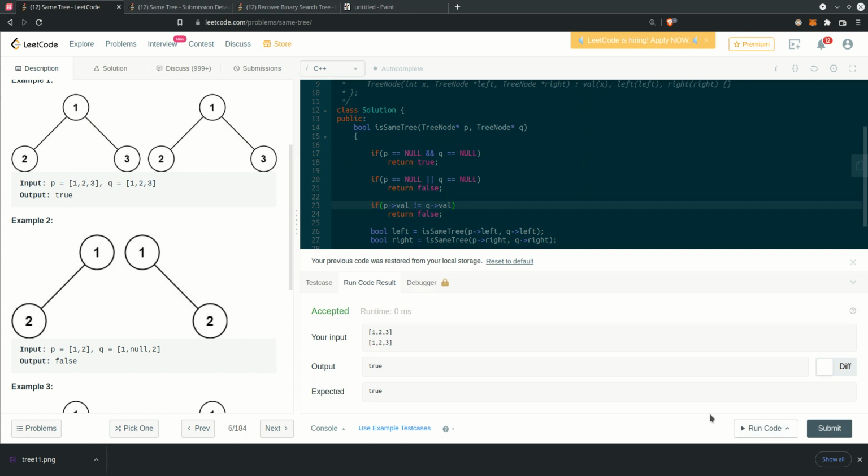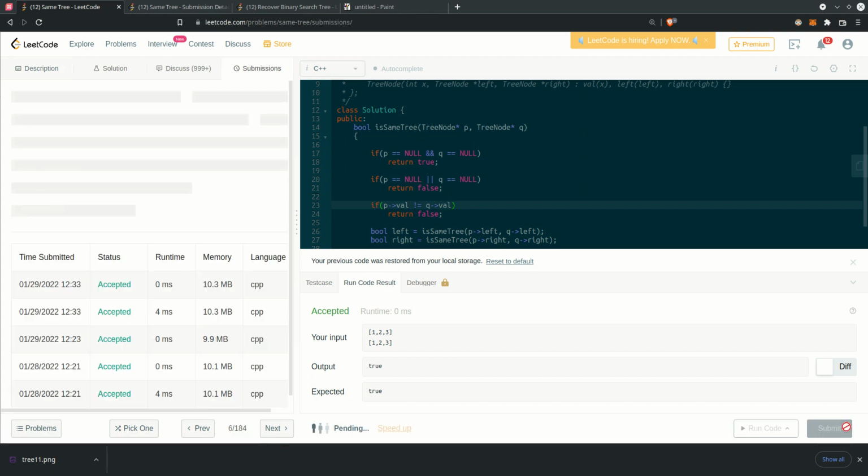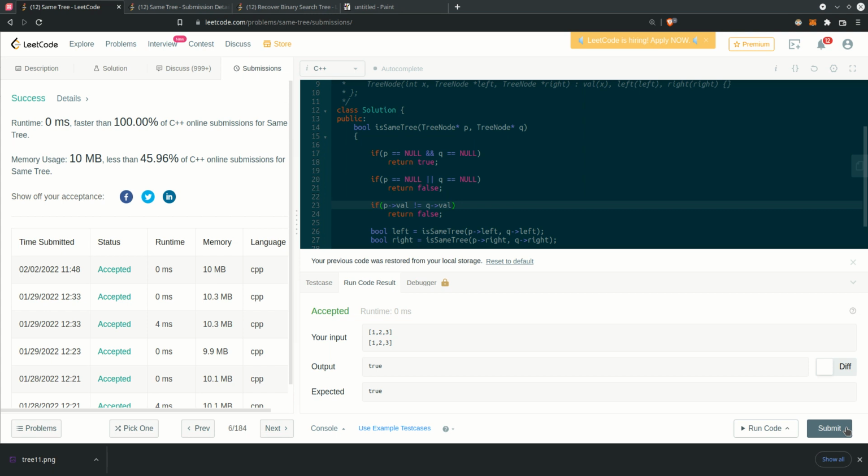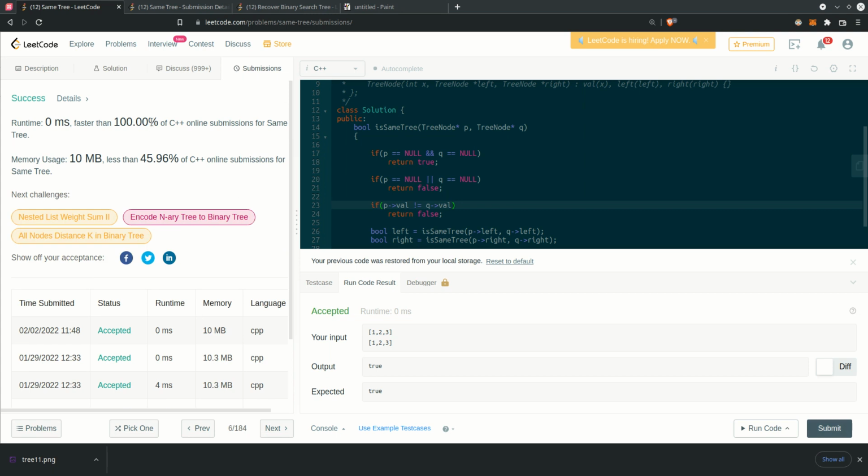Let us submit the code and check whether our solution is correct or not. Yeah, our solution is correct, and it's 100% faster when compared to the code written by others. But don't focus on these timings, just know how to code and analyze why you are calling those recursive functions and all. Thanks a lot.